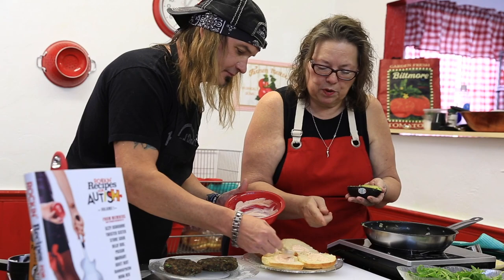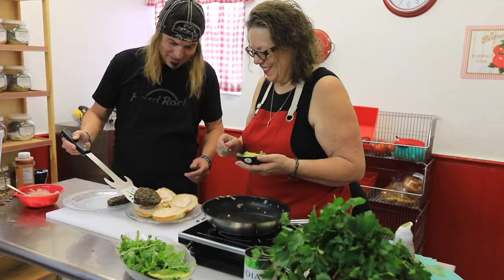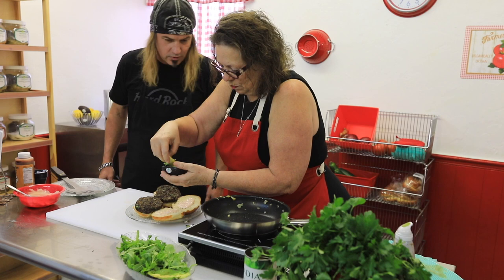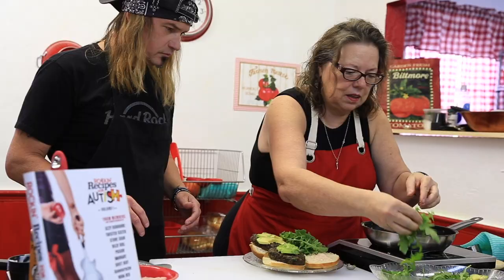Put our burgers on the bottom. Right, something like that. Mm-hmm. It looks fantastic. Let me use my fancy spatula. Not everyone has one of those. I got this for Christmas. It's nice, right there. Yeah. One for you. Get that one on there for you. Okay. Now I'm just going to do this with my hands. All right, we're going to put a little bit of avocado. Then we're going to put some arugula and... Nice. Arugula is really my favorite. They call this rocket lettuce. Yeah, all right. There we go.